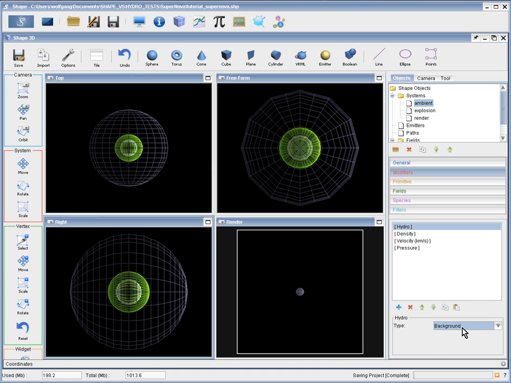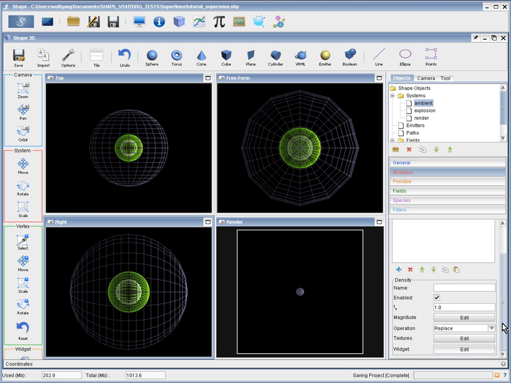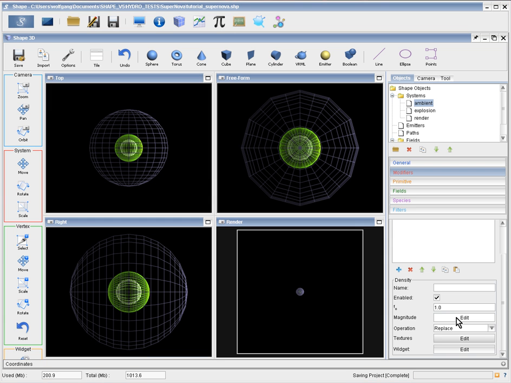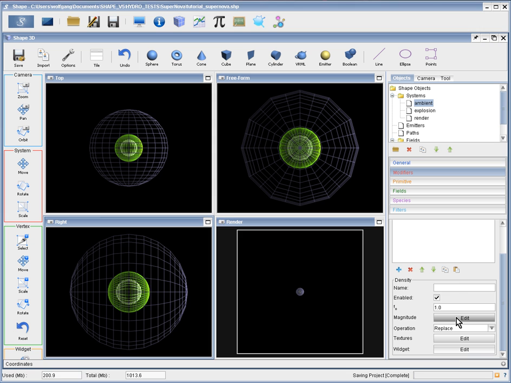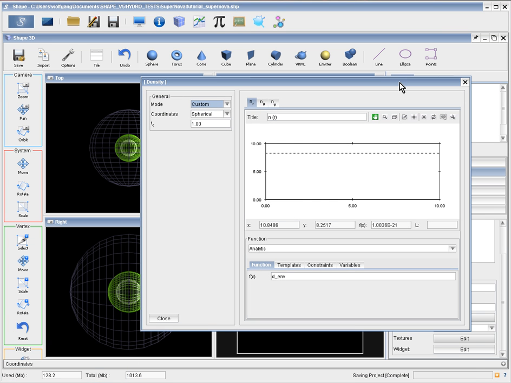which has only a drop-down list, which gives a background, an initialize and a boundary value. Selecting the background means that this object will have the parameters for the whole initial domain of the computation. We give it a density, which is set up in the usual way, using magnitude, texture if we want. In this case, we use a magnitude that is determined by parameters given in the math module.